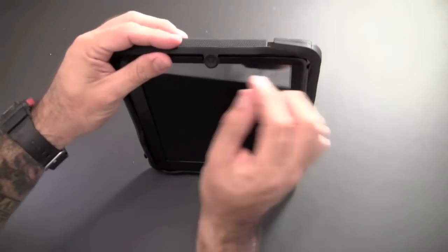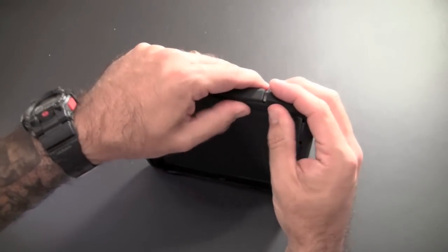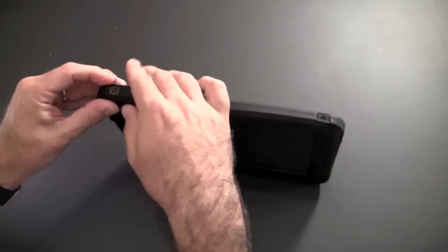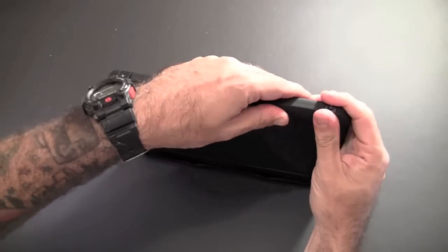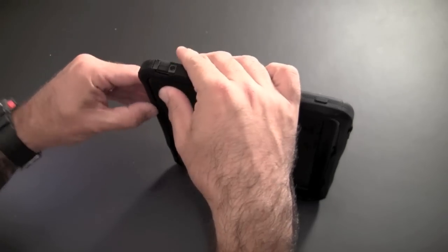Now it has a little flap for the home button that you have to line up and stick inside there, and then there's just all these little notches that go around the outside of the iPad and lock the silicone layer around the hard plastic shell. So it takes a few minutes just to line everything up. Take your time, make sure everything's locked in place, all the little nubs are in their appropriate position.